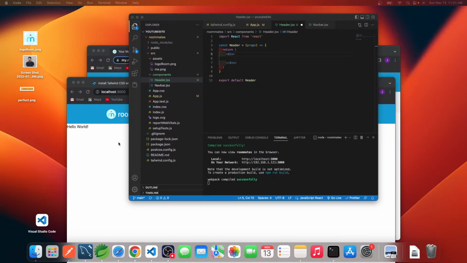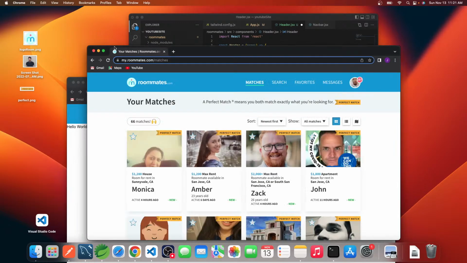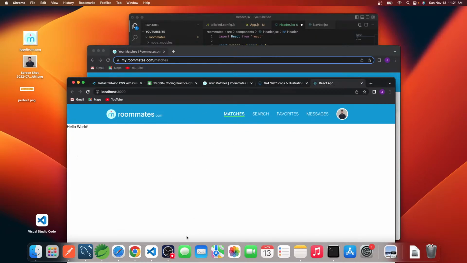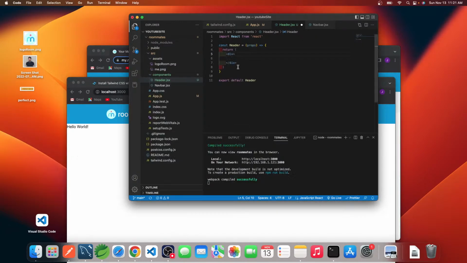All right, now this should be fairly easy. Shouldn't take too long. Looks like it's just an H1 that says your matches. H1 is a heading tag, the biggest one, and then a little sign that we'll just copy and paste on the opposite side. And this is flexed, at least for the large size, and then the image also on this side. Sounds good. Let's code it out.